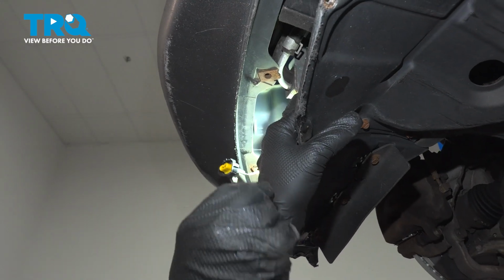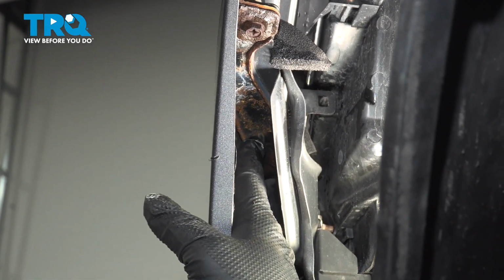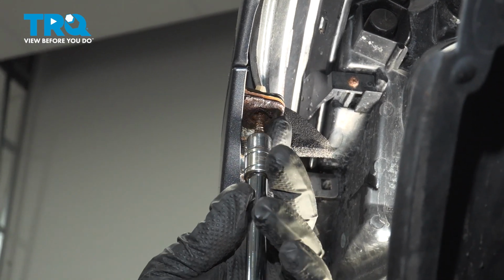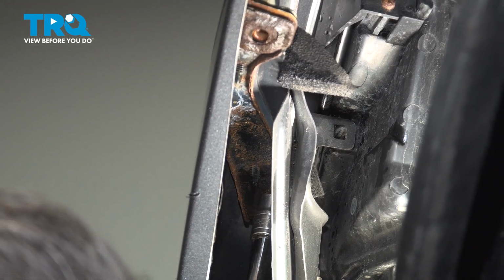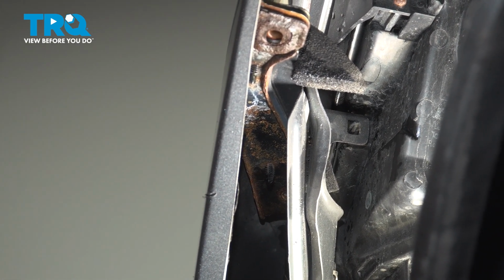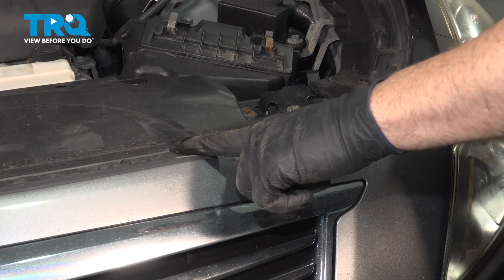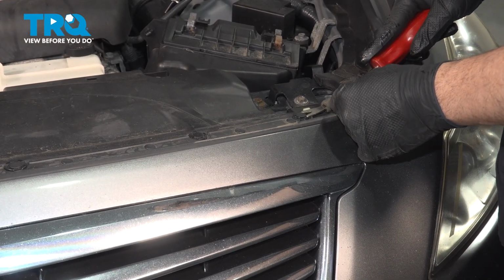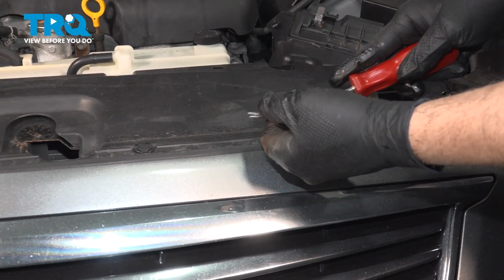just like so. Now our bumper itself is bolted here using two 10mm screws, one here and one further down. Once we get these two out, go ahead and repeat for the other side. Across the top side of our bumper here, we have a series of these plastic push pins. We're going to use our trim tool here. On our particular clips, you pop out the center and then pop out the base and do this right across the top all the way.